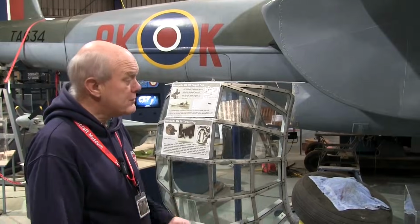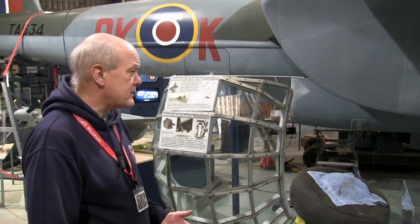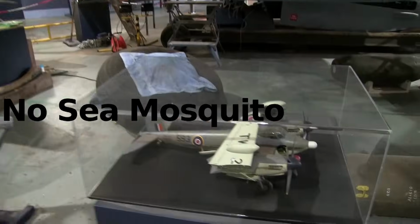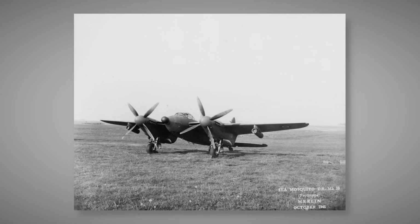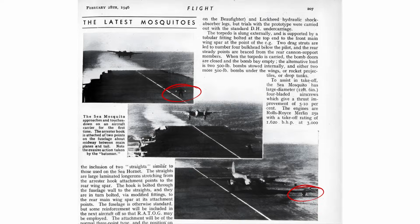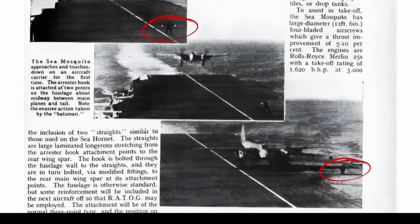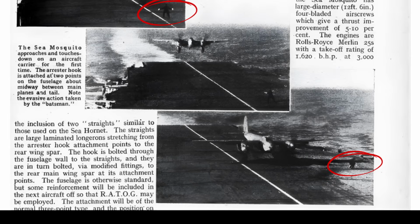It was impossible to build a naval version of the Mosquito. The Sea Mosquito does sound like a myth. Most naval aircraft at the time were single-engined and purpose-built to fly from ships, and operating a Mosquito off a ship was no easy task. From Eric Brown's remarkable trials, the Mosquito TR Mark 33 was developed, and the Sea Mosquito entered service with the Fleet Air Arm in August 1946.